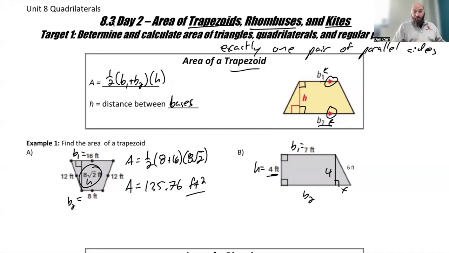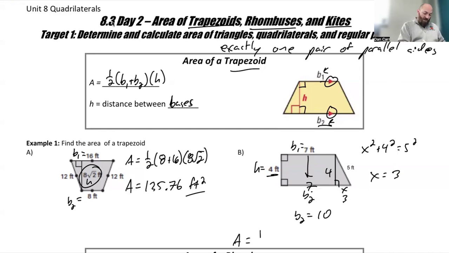Then I can do Pythagorean theorem. So I would say that x squared plus 4 squared is equal to 5 squared. Thankfully, this is also a Pythagorean triple. I often know that because of 3, 4, 5, x is going to come out as a 3 here. Now, because of the 7, this is going to be 7, and now x is 3. So base 2, if I do 7 plus 3, comes out to 10. So I did a little bit extra, but that was just to find out this missing piece of information. So just keep in mind that sometimes I give you a little bit less information than you are going to need, but you can always find enough there.